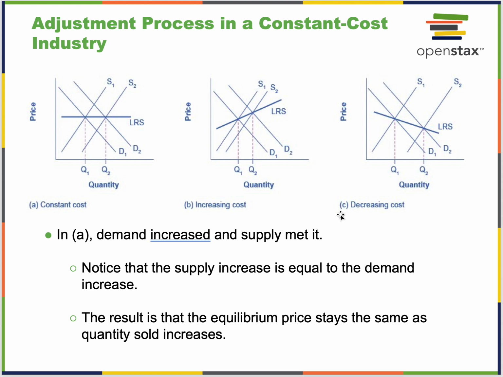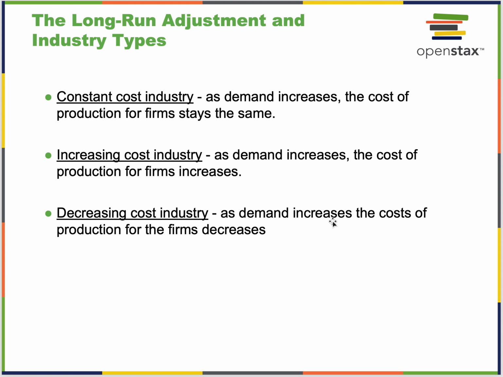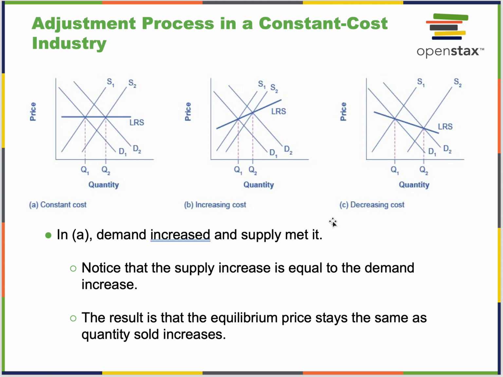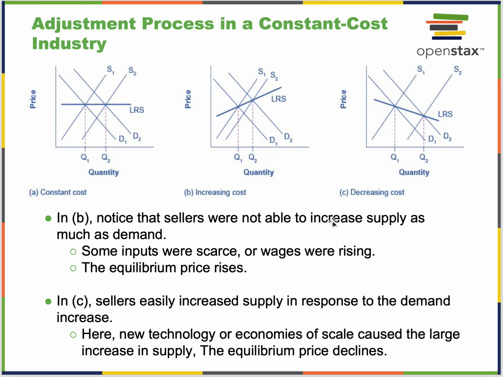So this kind of closes the gap on that last discussion. So what was the case? Constant cost industry, increasing cost industry, decreasing cost industry. And here's the three examples. Now, you're probably looking at this and going, all these graphs, oh my God, I don't get it. I don't understand it. You have to go through this. You have to read the chapter on this, or else you will get lost.